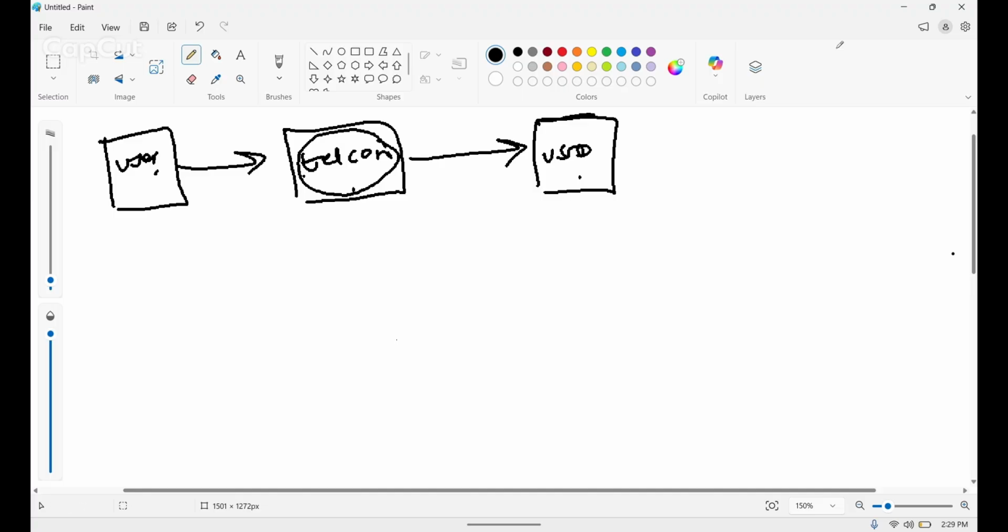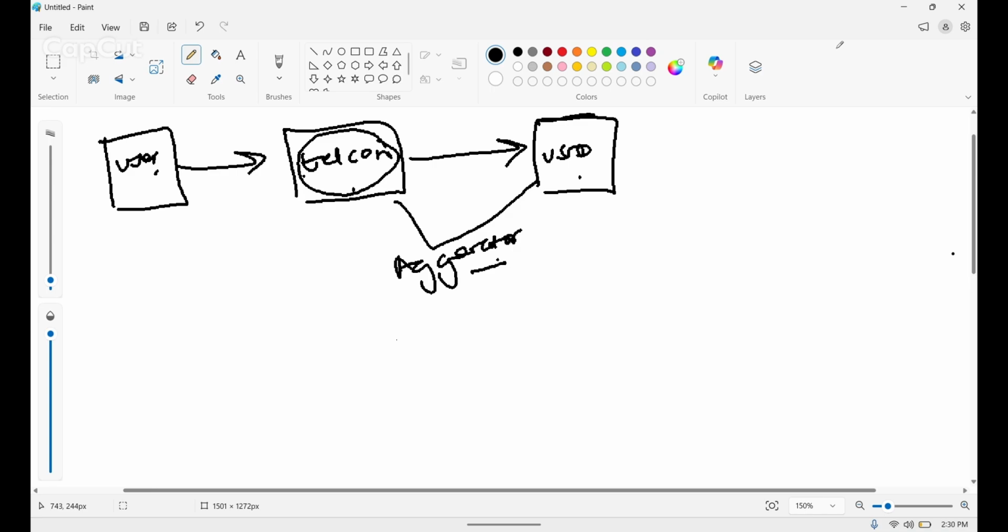Now, here is a little bit of abstraction that comes in. Most telcos do not want to sell the USSD codes directly to consumers. So what they do is they assign codes to aggregators. Now aggregators come in here.